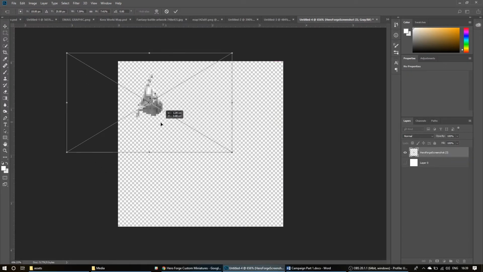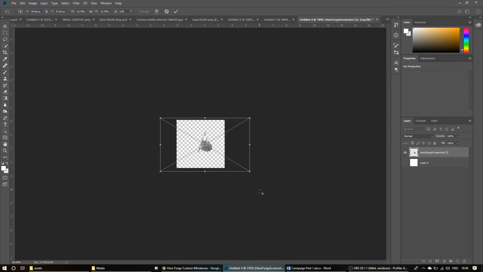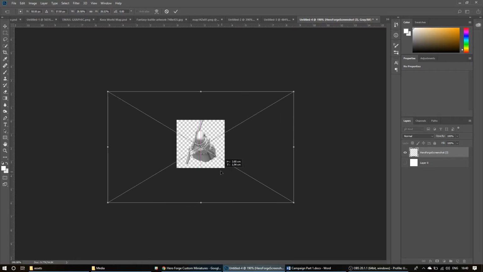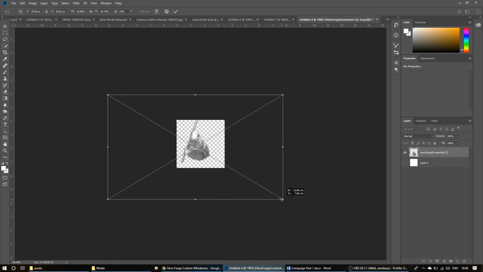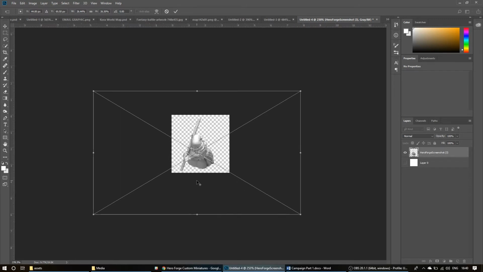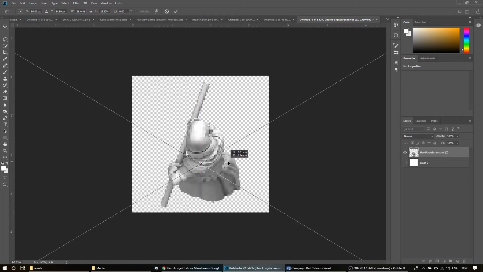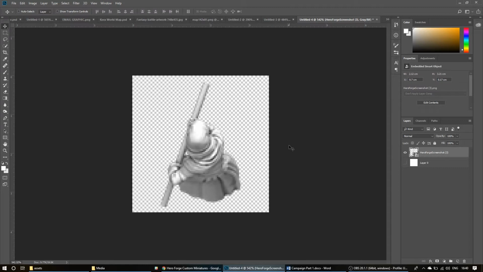our character. Now it's really small, but if you hold shift and click the corner and drag, it will maintain its size. Let's zoom out a little bit just to help us resize this. It's a little big. Resize it to about there. Perfect. And then we can try and get this as central as possible. Lovely stuff. Perfect. Click the big old tick.